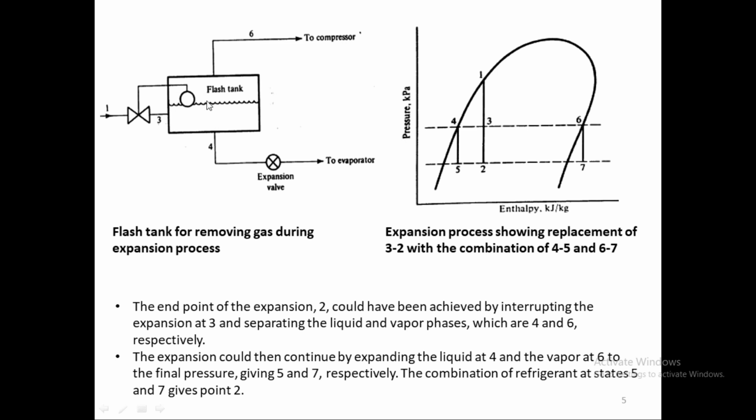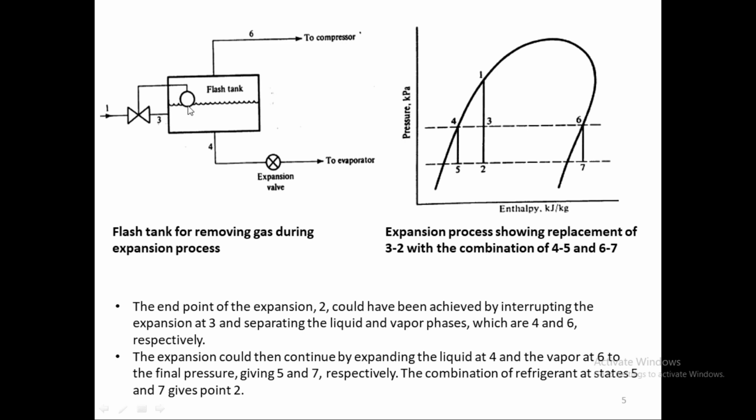The float valve will maintain a certain level of the liquid in this tank, so that there will be continuous supply of liquid in this way. Otherwise, maybe when you are getting the refrigerant here, maybe there will not be enough liquid refrigerant available for this expansion valve or for this evaporator. So for that purpose, we maintain a level here with the help of a floating valve. So it will control how much liquid can come here.